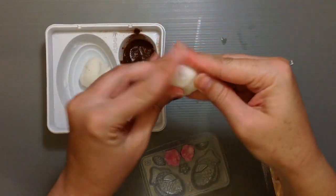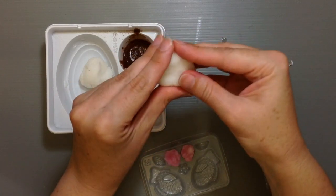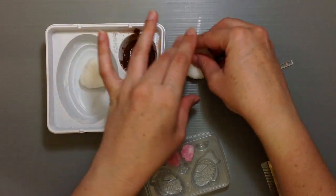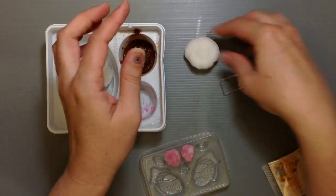So we've got this guy here. We can just mold this into kind of a flat sort of cookie shape almost, like so. And then you can put a little indentation with your thumb to create a little space where you can put some of the chocolate sauce.